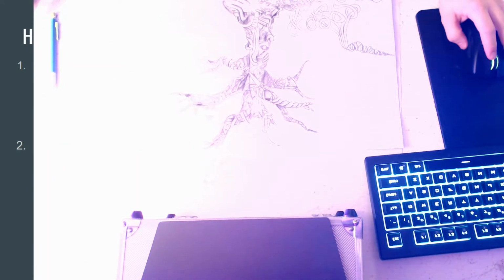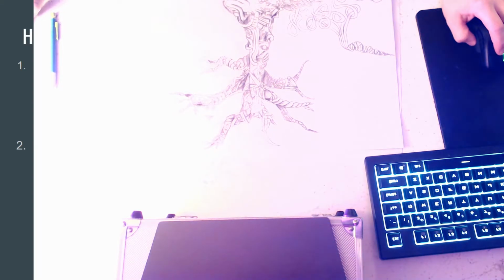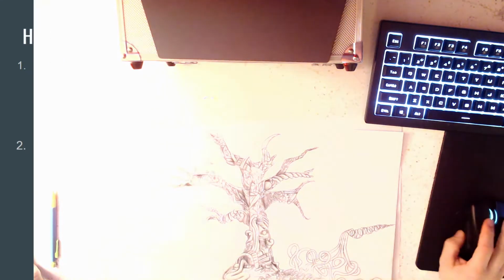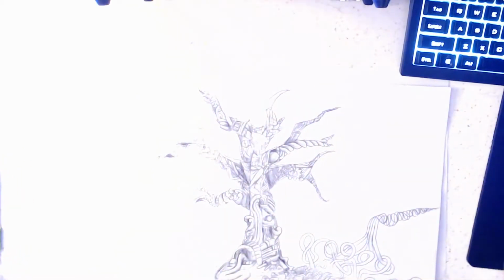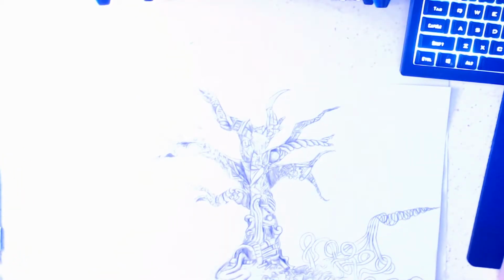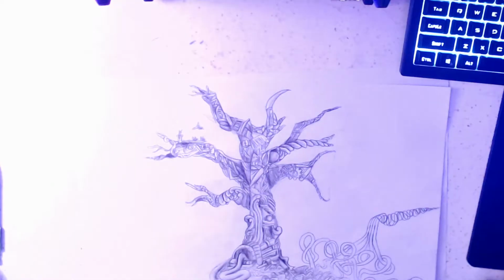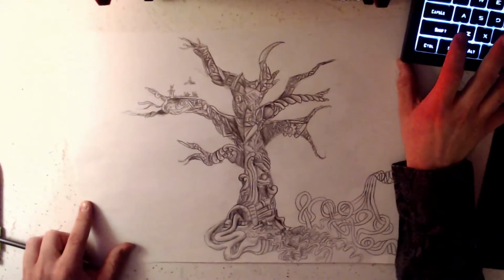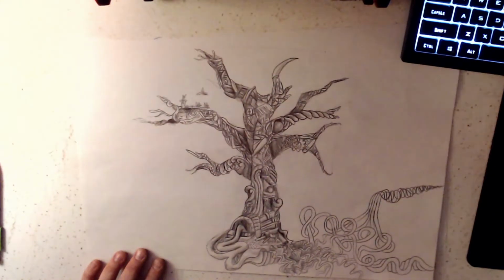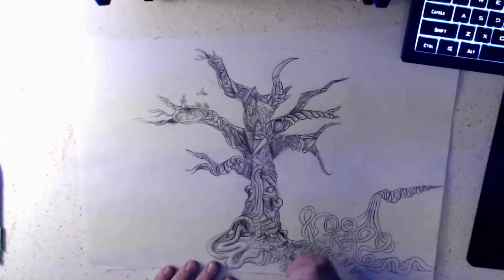So let's bring the camera down so you can see the artwork. I have to make some adjustments here, it looks like. Flip like that. Like this. And it's so bright, so I have to turn that down so you can see. Oh, that's a little better. Now it looks like a drawing. Okay, look at this drawing here. So I drew the outline of a tree.